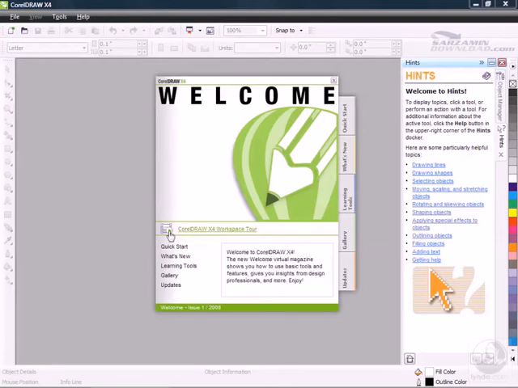Notice right here, too, there is a little button that allows you to get a workspace tour. Now, we're going to be doing that as we move through this chapter, but you could go right to this little link here to get a tour of the new user interface, and it'll show you how to use the basic tools and features, give you a little bit of insight, too, from design professionals. Kind of neat. But let's go up to Quick Start and give it a click.